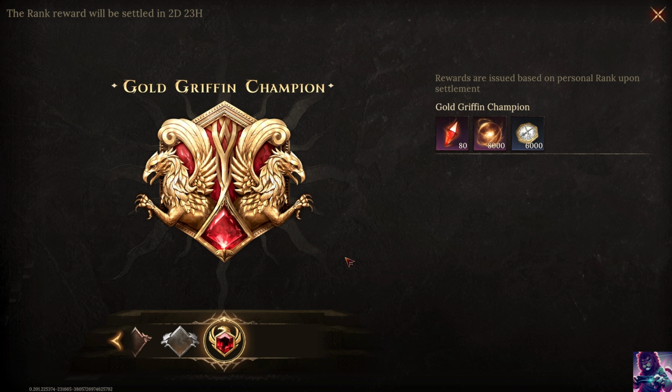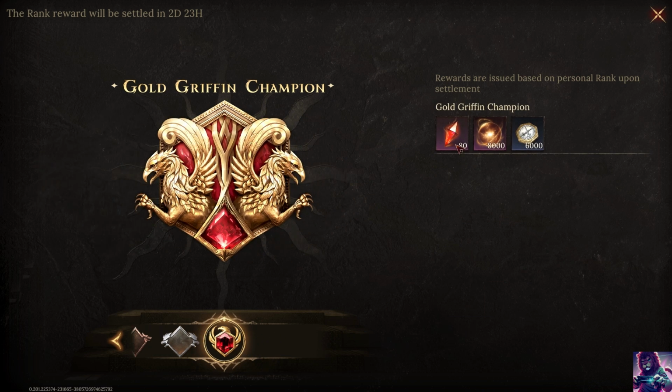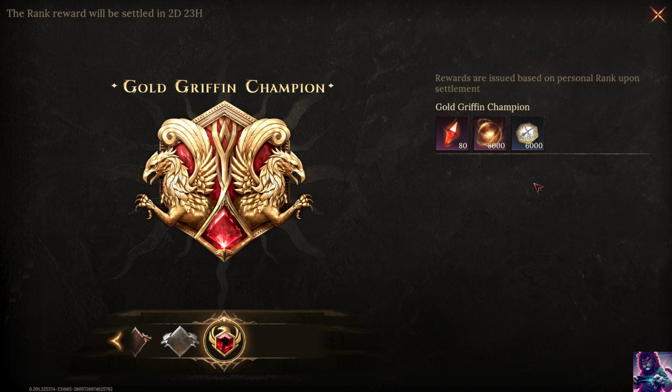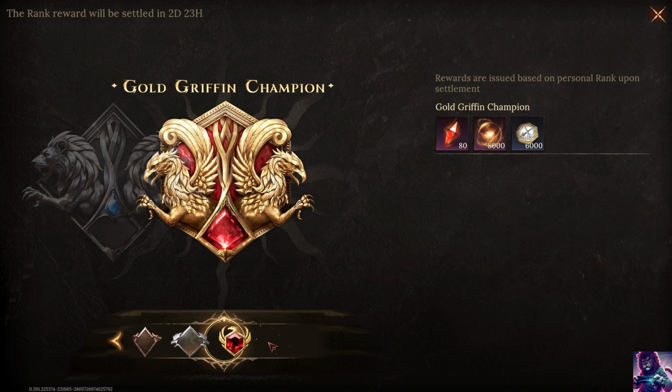Just going by the rewards itself, this is a small rant, but this is the only gacha of the game I've played where the rewards are so bad. This 80 gems is basically nothing, and this is an affinity solvent. You won't carry this over season, and 6,000 gladiator seal, which gladiator seal is used in arena exchange shop, and I'm going to show you that as well. There's some pretty cool things that you're going to get over there.